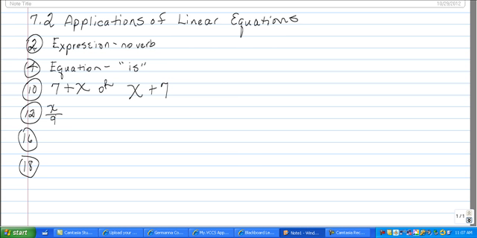All right, 16, which is not a valid translation of 30% of a number? A is 0.30x. That would be correct because 30% as a decimal is 0.30 or simply 0.3. So B is correct as well. It's 0.3 times x. C is 3/10 of x, which would be correct. D has no x, so D is the one that's incorrect.